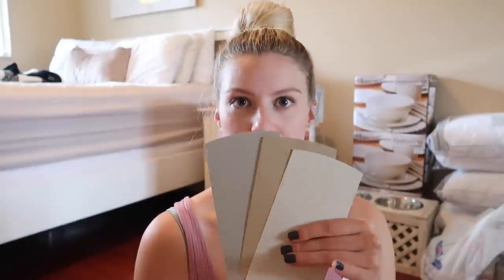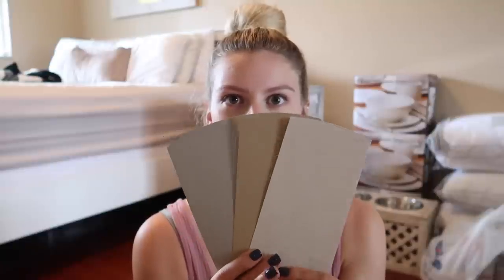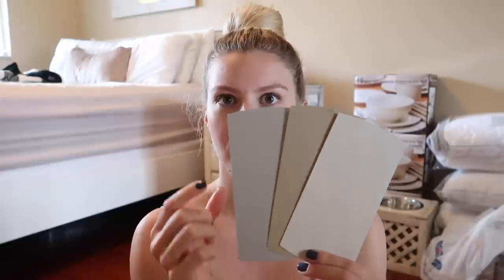And then I have these other three colors. This color I really like, but I don't know if it has too much gray, and I know this color has too much gray, but it's called Perfect Taupe. Figured maybe we could paint the front room, which we're probably gonna turn into Mitchell's little man cave and he's gonna play video games in there or not. And I kinda wanted it to look more boy-y, so I think this would be a cool color, but I'm not too concerned about that room yet or the guest bedroom. I want to get the main part of the inside done first and then our bedroom.